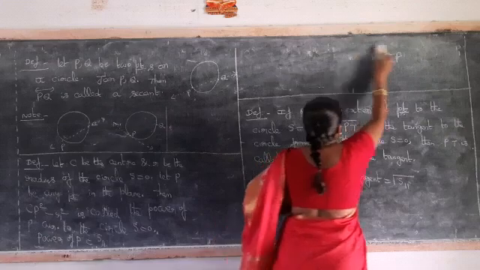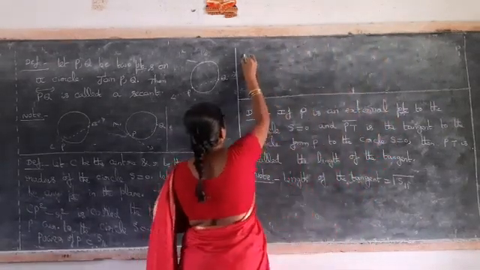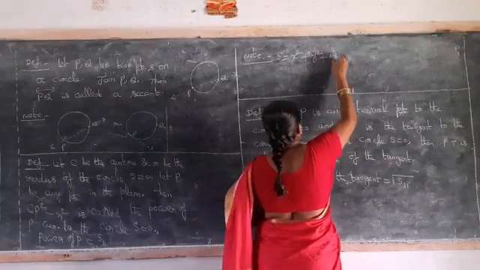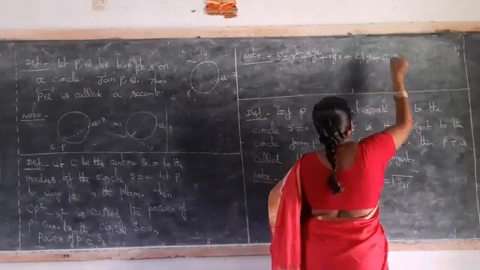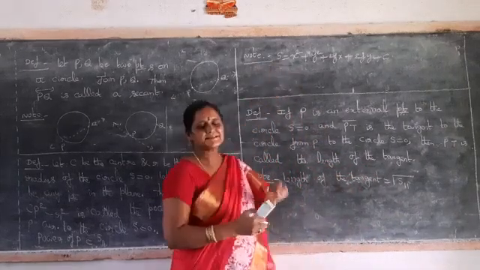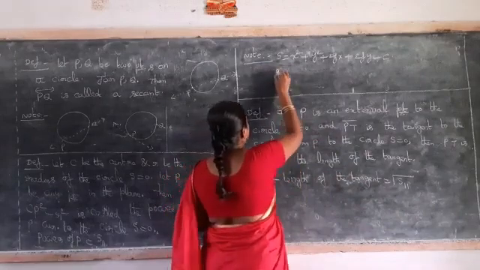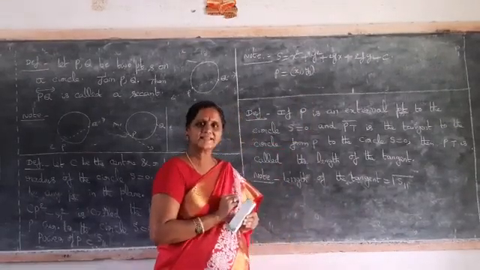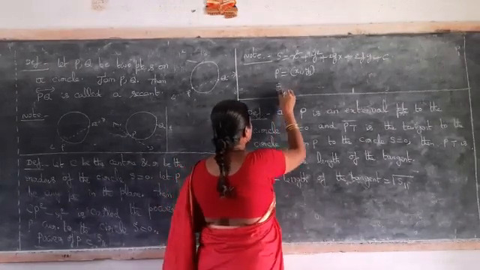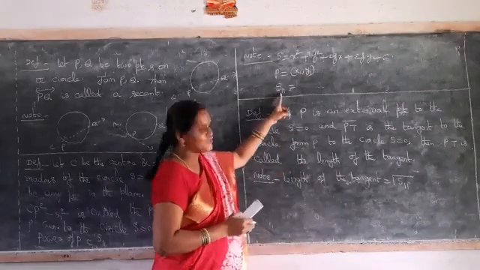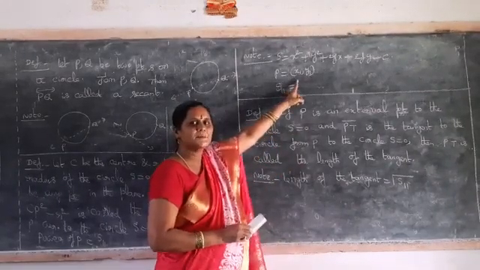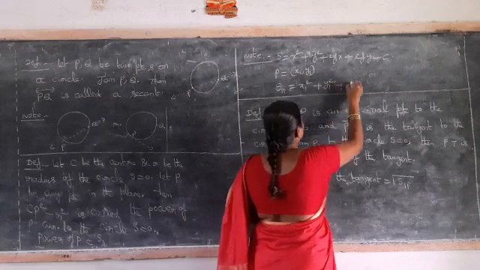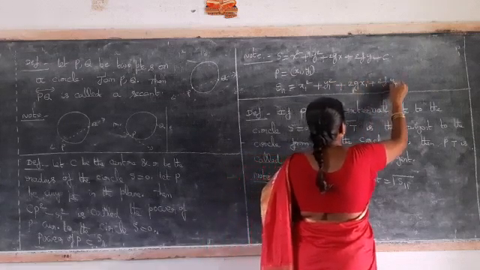Now here I consider another concept. Listen students. Suppose that I consider one expression, S is equal to x square plus y square plus 2gx plus 2fy plus c. Here, this circle's expression is denoted by capital S. Next we consider capital P is equal to (x1, y1). Now we learn one notation, S11. So for getting S11 you simply substitute x1, y1 in this expression. Then you get x1 square plus y1 square plus 2gx1 plus 2fy1 plus c.